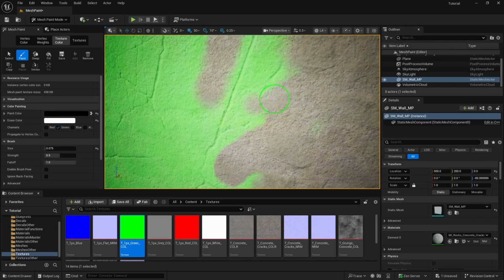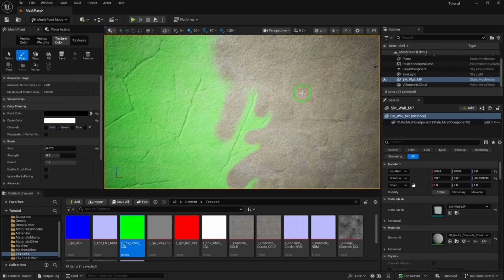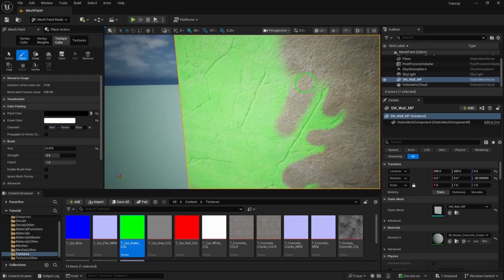Now I'm going to kind of follow those cracks around, right? I'm going to do that, and then I'm going to come back, and then I'll show you the results. But I'm going to cut away for a little while because this is a little tedious, but then I'll show you the results of that.